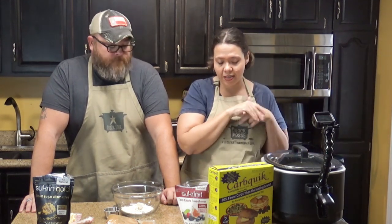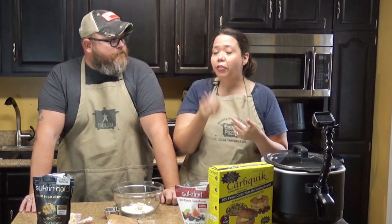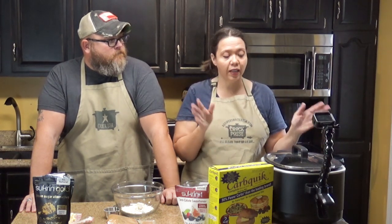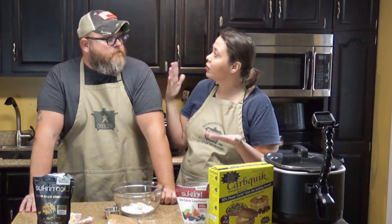All right, so I have been making this particular recipe for a really long time, but for the most part, I usually make it in the oven. The other day, I started thinking, maybe I should try that in the crock pot, because I like this coffee cake so much that I think we will enjoy it for the holidays, like as a breakfast, with a nice cup of coffee. Coffee cake makes a whole lot of sense. But we will be in the RV, so we won't have an oven at our disposal.